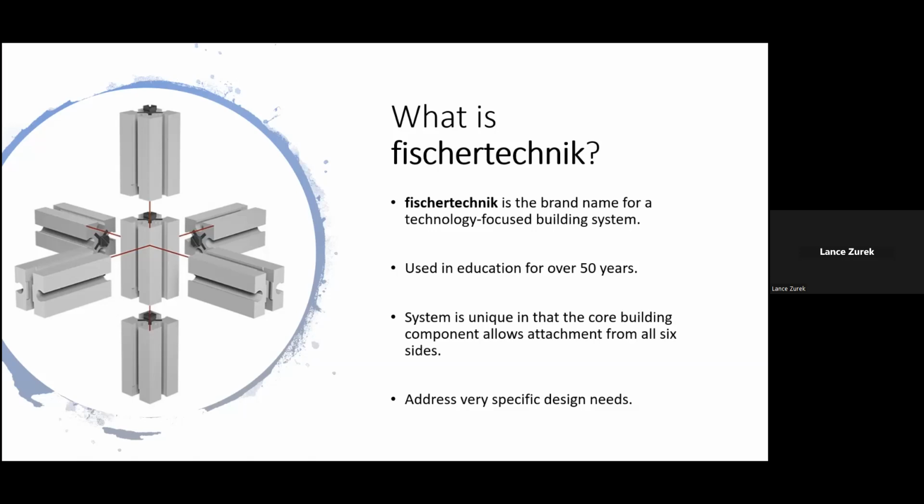Fisher Technic has been creating tools for teaching students of all ages how technology works for over 50 years, all based around their unique building system. Now, what makes this building system so unique is that unlike other popular construction systems where the components are designed to simply stack, with the Fisher Technic system, it was created with more of an engineering mindset. And what I mean by that is that the core building block in the system, as you see in the picture on the screen right now, is designed to enable attachment from all 6 sides. And because of this, it allows for almost limitless design possibilities.